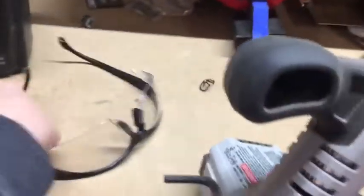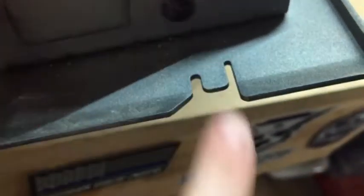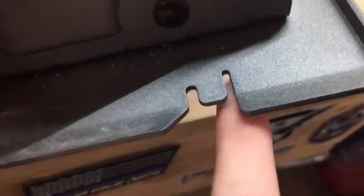I'm going to put my safety goggles on. Okay, and then one thing I forgot to mention, this makes it kind of difficult because it's got these things. I know that right there, that line, this little hole right where my thumb is, that's where your blade is, so that's what you want to guide by. This makes it a little easier. It's got like a little arrow and then an indentation, but still this is way better. Anyway, this is just some scrap wood I'm going to cut. Watch how fast.